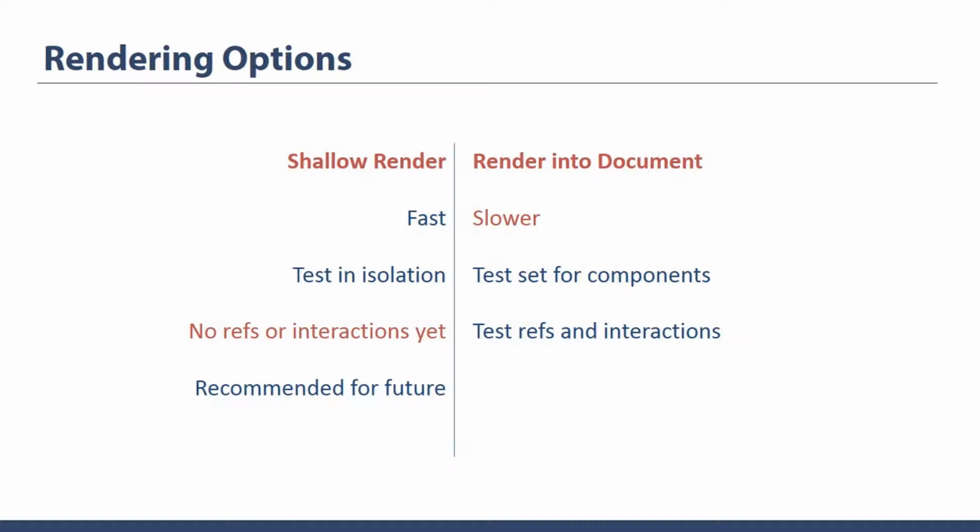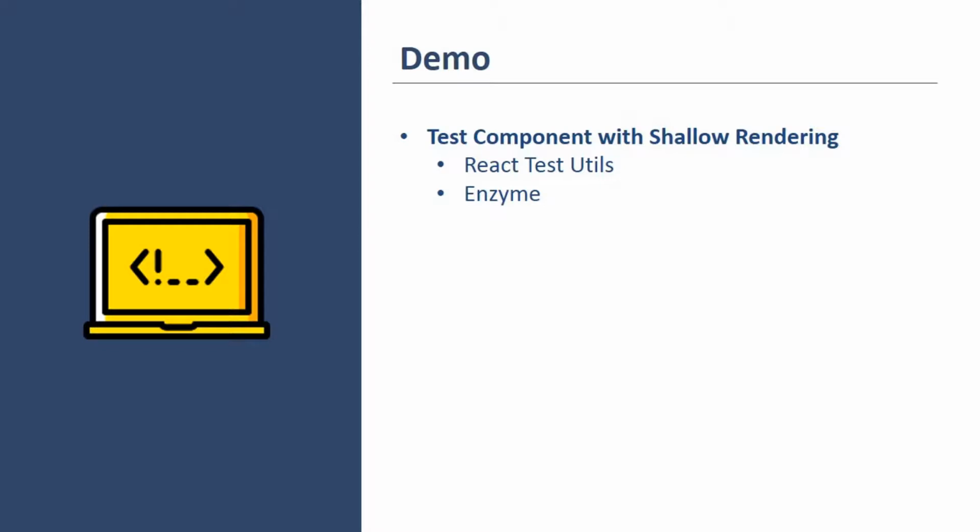But in the upcoming video, we'll need to test interactions between parents and child components, so we'll use the slower render into document style at this time. And to clarify, since we are using Enzyme, Enzyme labels render into document as mount. But understand that behind the scenes, Enzyme will be calling React test utils and using its render into document function, because again, Enzyme is just an abstraction over React test utils. Let's use shallow rendering to test the same React components in two different technologies. First, we'll use React test utils, and then we'll do the same test in Enzyme for comparison.